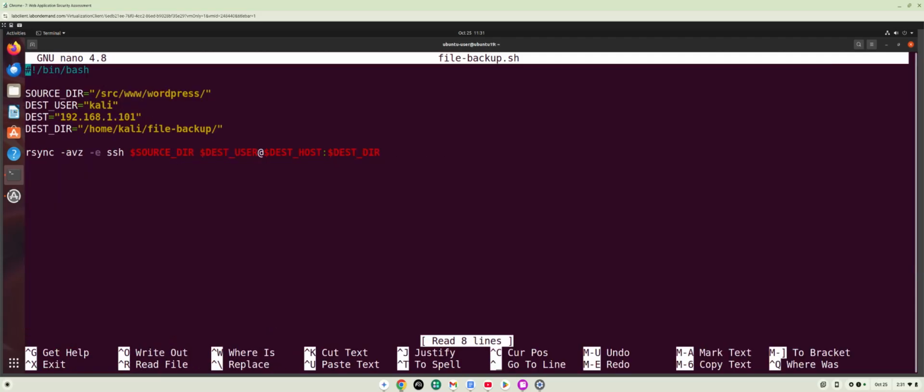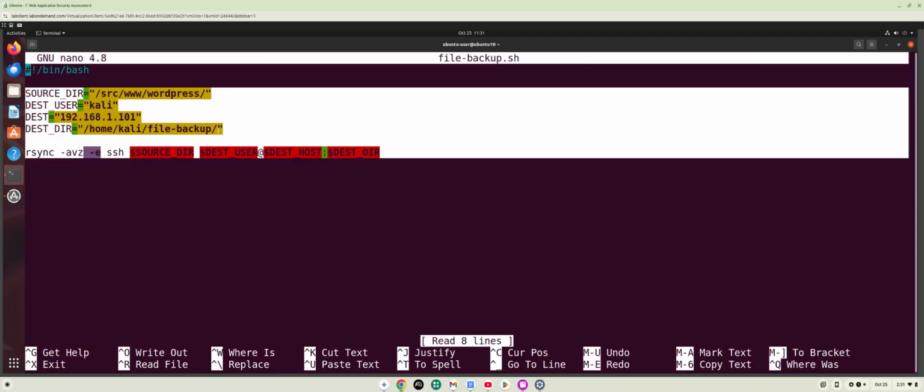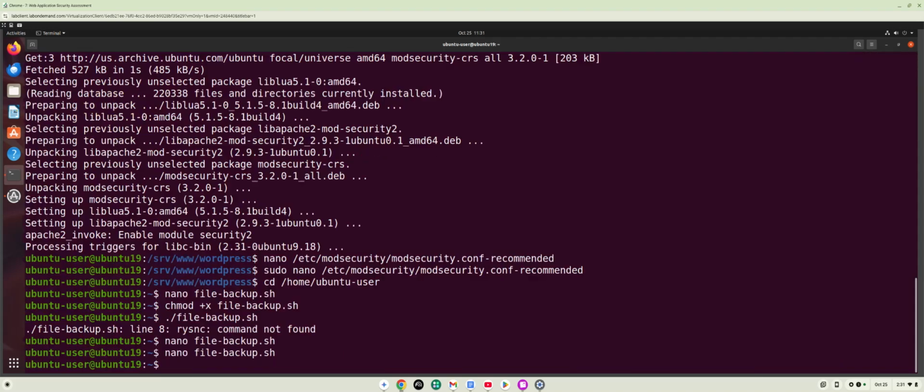We're going to need the same information when writing another script as well, so let me copy that. Now we're going to exit and try to run this file again.